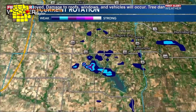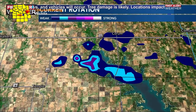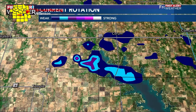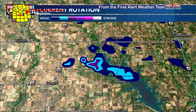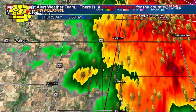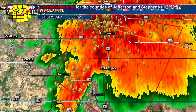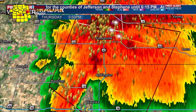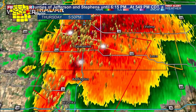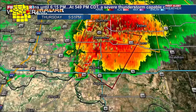Let's look at the radar scan. Oh, I'm seeing some more rotation now over here towards the south and west of the Coram area. You can see, yeah, that rotation definitely looks like it's strengthening just a little bit. Pulling up your radar, let's see if that inflow looks a little better as well. It doesn't look like the inflow has gotten any better. That could just be some radar error there, because I'm not seeing where the inflow would be with that system, although it's showing that there could be some rotation as well heading into the Addington direction.